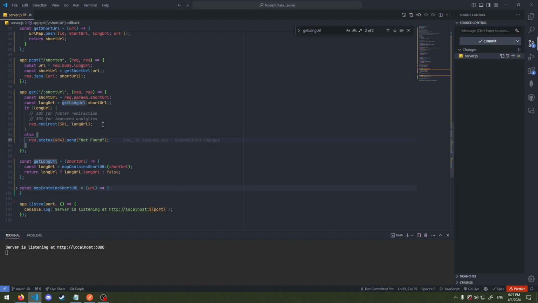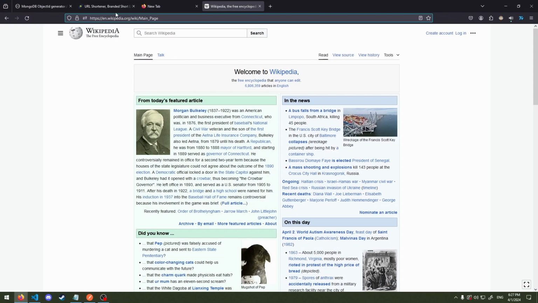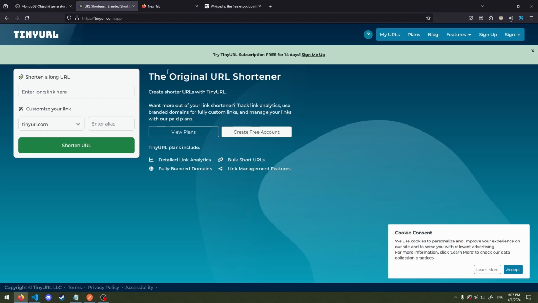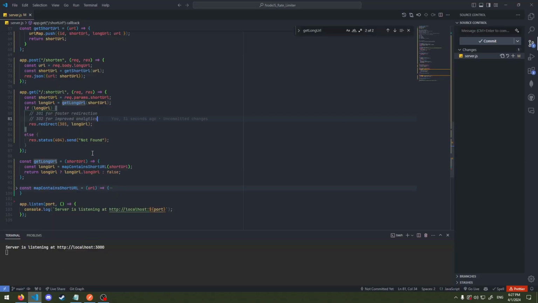Otherwise, we'll return 301. The textbook explains to use the 301 for faster redirection. If your whole business requires tracking analytics, for example, TinyURL might do this, I'm not sure, it would be best to use a 302. You can see where people click, etc.